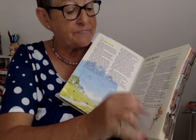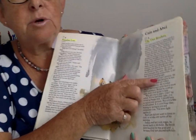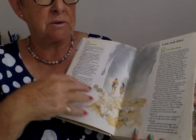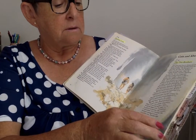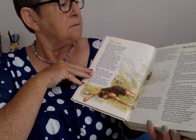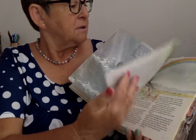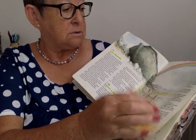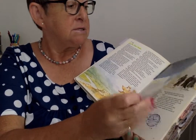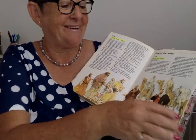There was a split page or a split couple of pages there. You can just see it. Possibly not, because I've sellotaped over it to secure it and hope that it won't split anymore. But, you know, for less than £5, it was still a bargain. The stories are brilliant. The artwork's good, and I couldn't stop reading it. I just kept reading and reading. And as I say, I've gotten up to, you can see it's loads in here.